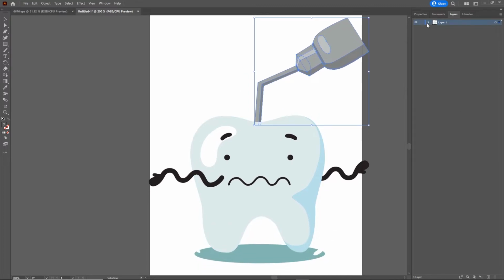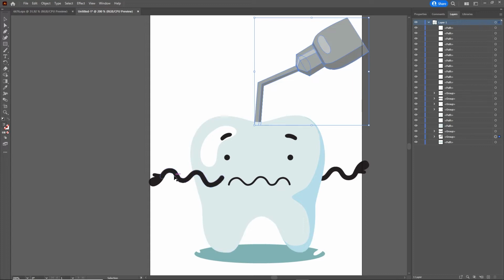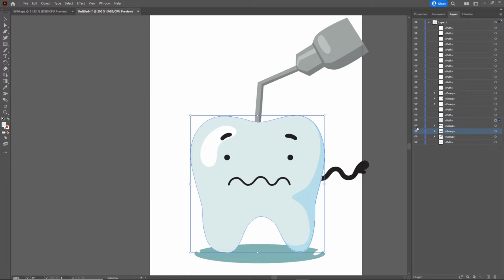Now if I want, I can open this Layer 1, and I can click on this hand, and I can see with this very little blue rectangle that it is this layer, and I can click on the tooth, and I can see that it is this layer. So basically I'm going to position it here, and I can see that here I have one of the hands, and here I have the second hand, like so.